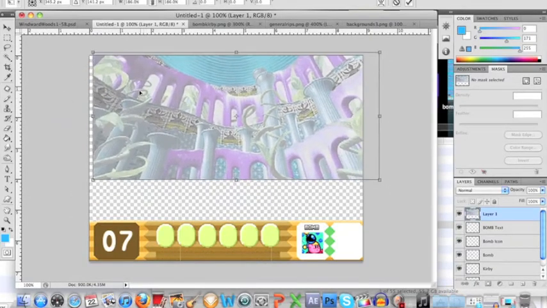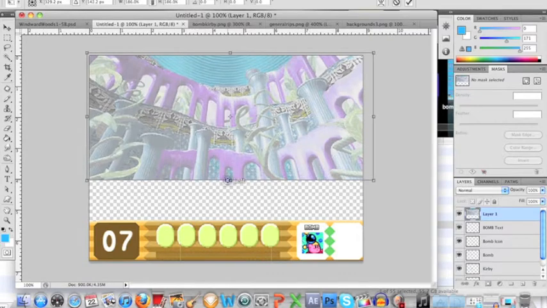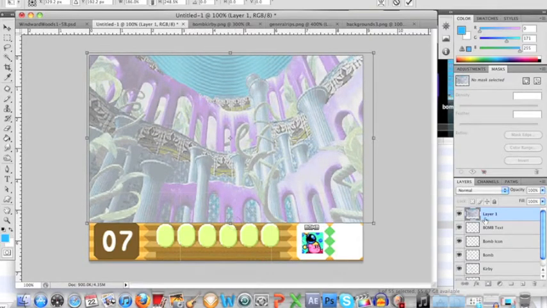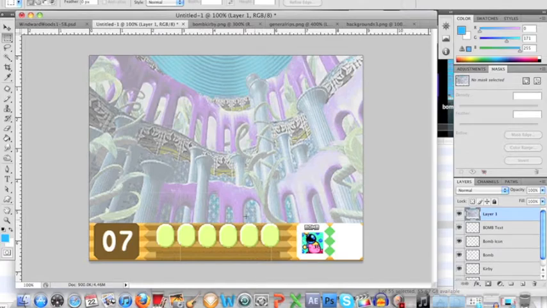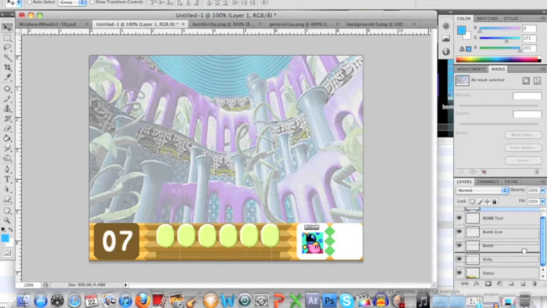Move it around. Shift again. Okay. Now you'll notice that it's overlapping my status bar and Kirby. Kirby's gone. We don't want that, so we're going to go to Layers. We're going to drag this down. If you've used Photoshop before, you'll know this, but if you haven't, Photoshop goes in layers, and where you place your image shows exactly where it's going to show up. So you see it's below the status bar background. So that's where it's going to be. It's also below Kirby, so Kirby's going to be on top of it as well.